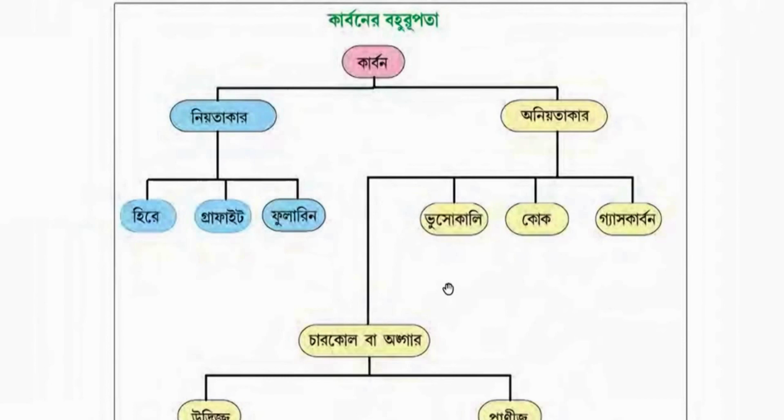And next is coke. Coke is mainly used as a fuel. There are coke oven plants in several areas of the country. Coke has a very good percentage of carbon in it, and it is a very good fuel. It has high calorific value also. Coke is also used in industries as a reducing agent. What is a reducing agent? Which can reduce oxides of metals into their metallic forms.